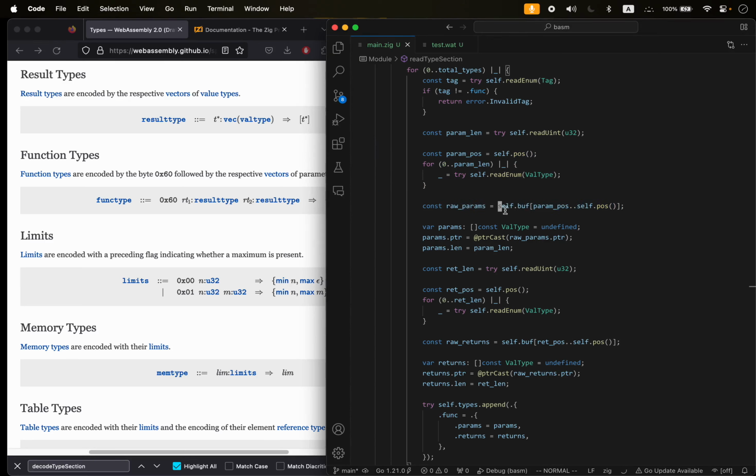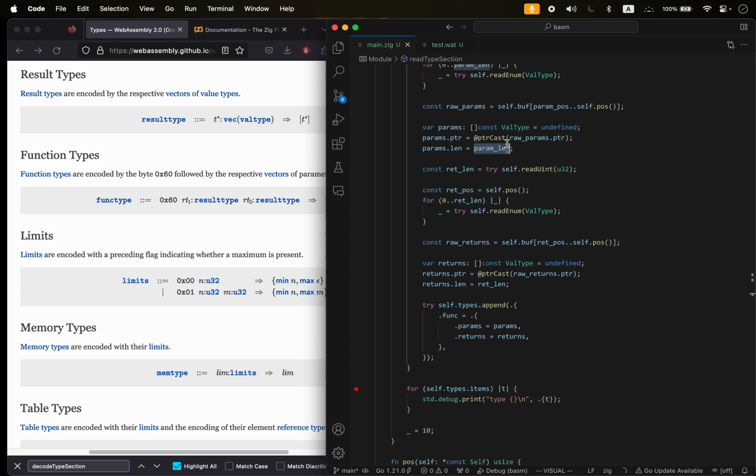And we read all those. And then we slice the buffer. So what we're reading from that reading position to the current position after we're done reading all the arguments. So if that's 0, or if that's the same position, that's fine. We'll just get a byte slice of nothing. Yeah, and then we make our params. We pointer cast, so that way it turns into the thing we want it to. Then we set the length. So this pointer is the problem. Like the pointer we're getting back is incorrect.